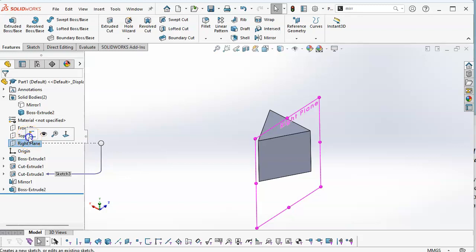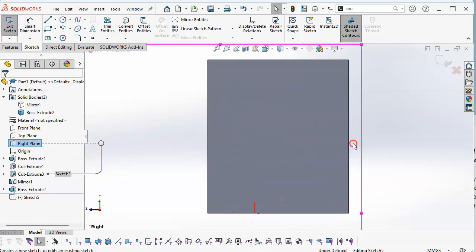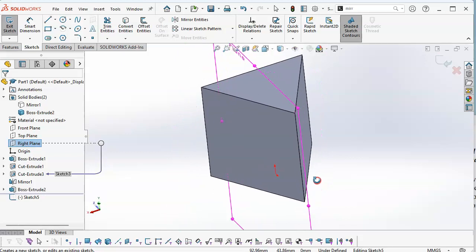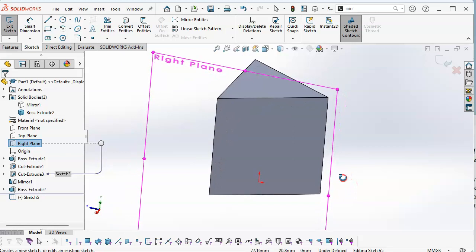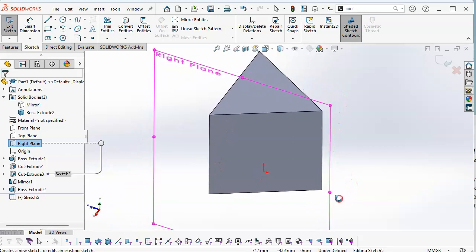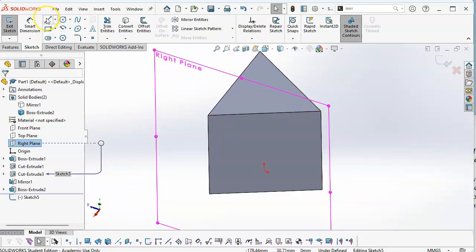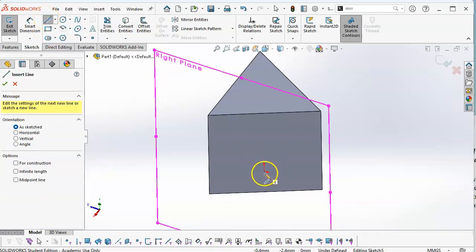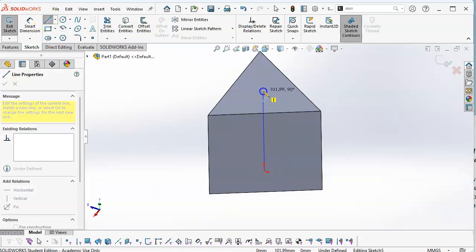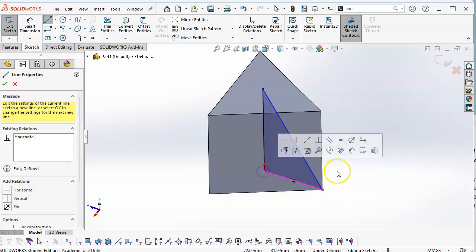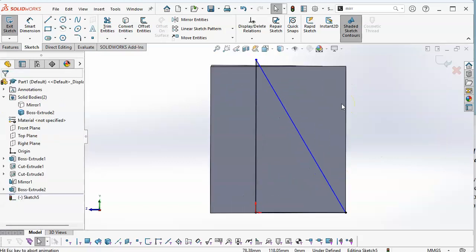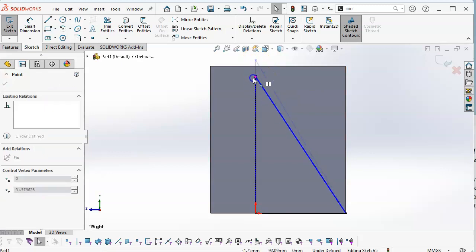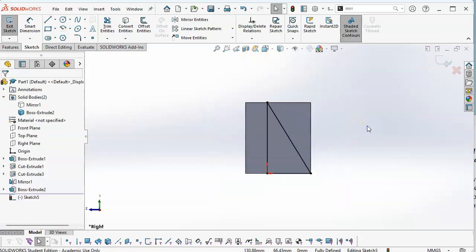I think if I just left click, I won't get the expanded context. Now that moved around a little bit, and since I kind of lost my perspective, I'm going to hold down the middle mouse wheel and rotate that over a little bit. I'm going to find the origin and bring that up. And I'm just going to draw the triangle in place. And now going back to Control 8 for the normal to, I can just drag that into the face.